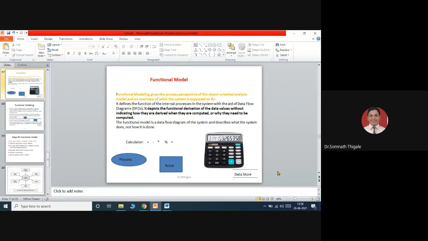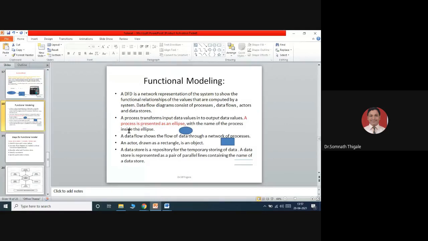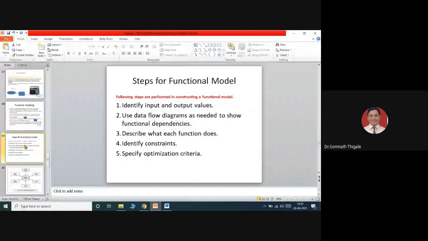You can use this notation for the data store and this notation for the flow, like this. You can use it as a control flow to represent the scenarios, and these are the steps. Note down the steps and try to complete the scenario.